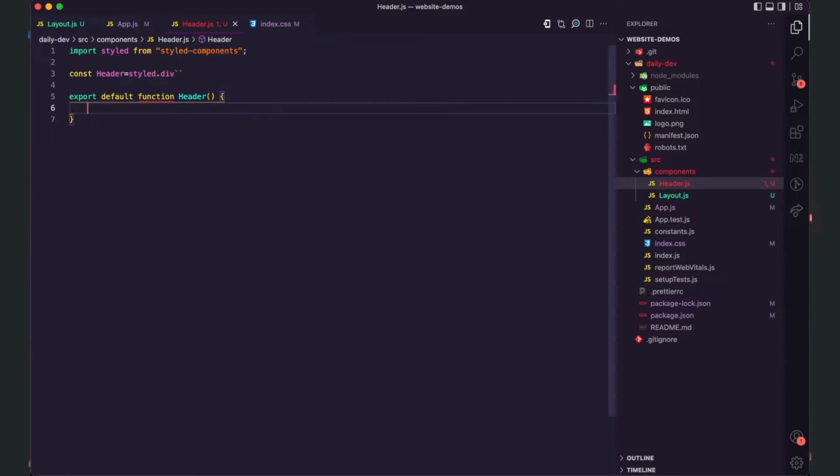And right here, I am going to return header. Okay, so there is a conflict because the name of this component is header and the name of this styled component is header. So I'm just going to call this SHeader, that is just styled header. So yeah, conflict resolved.